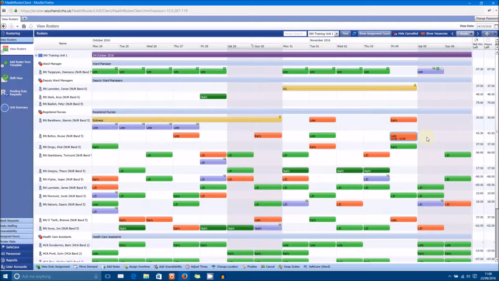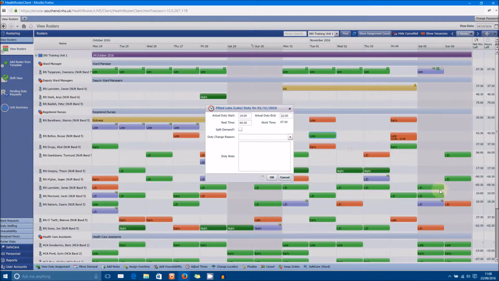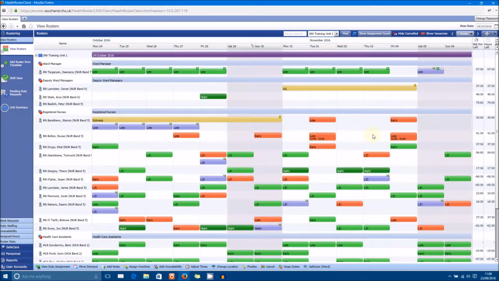If we did the same thing on the late here, so right-click, adjust times, and change that to 12 o'clock, it'll do exactly the same thing. And now it looks exactly the same as the other one.